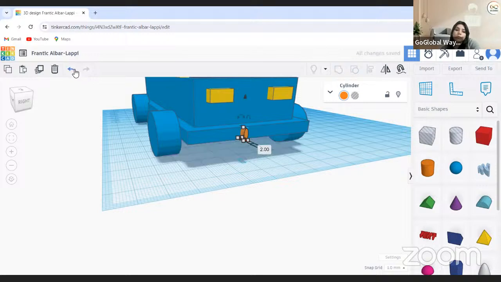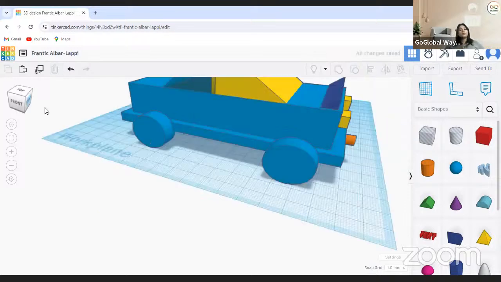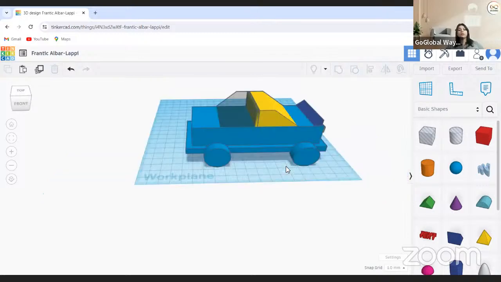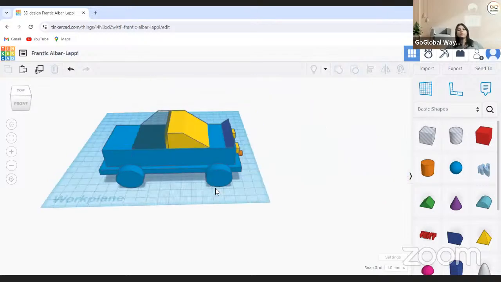No, no, no, no, don't make any changes in this. It's 5, I'm making it 10. Okay, that's perfect. And I guess your sports car is ready. Yeah.